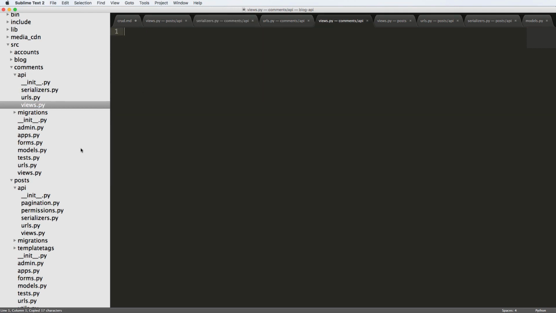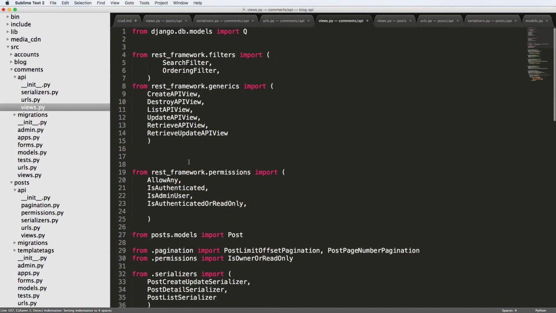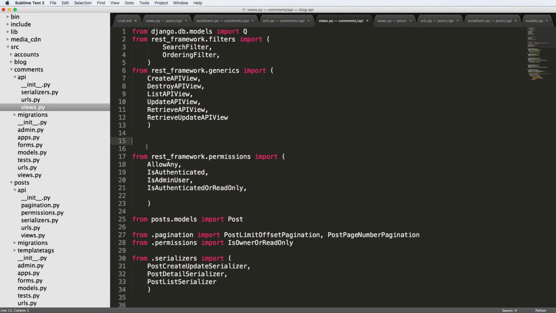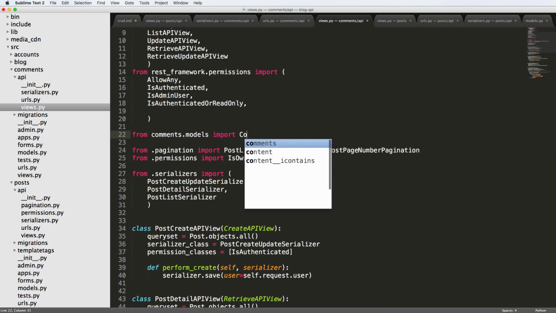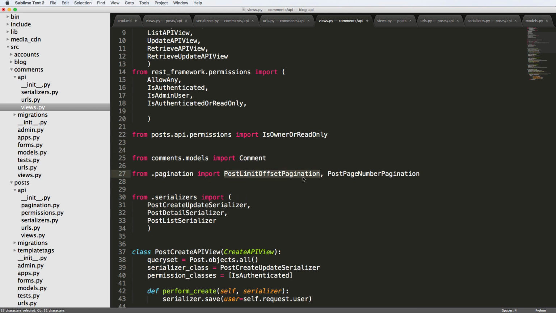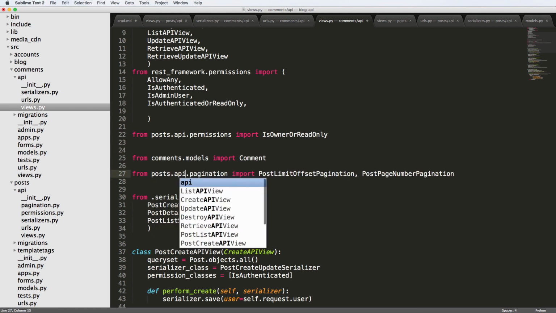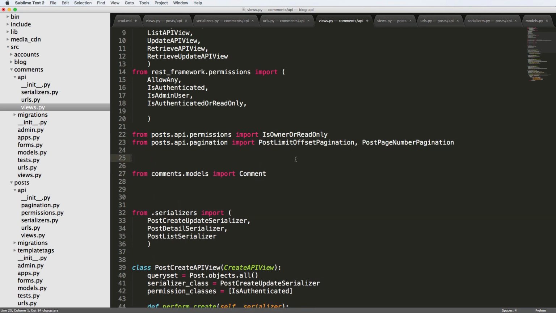So I'm going to go into my views here. And again, with the post API views, I'm just going to copy everything from our other one because a lot of it is going to be very, very similar. I'm gonna change a lot of this spacing though, just so it's not so spaced out. Again, from comments.models, import Comment. The permission we definitely want is owner or read only, but I'm gonna go off of the posts.api permissions, so I'm gonna use that one. And if I wanna use any of the post limit stuff, I would want to use those as well. So post.api pagination, because again, it's in the post app, and I'm gonna put those above the comment related stuff. I don't know if we'll end up using them, but for now, we'll just go ahead and import them.